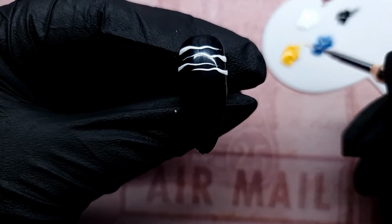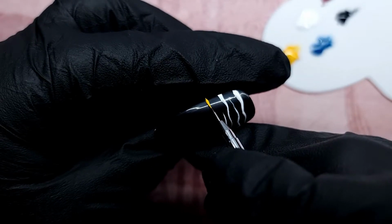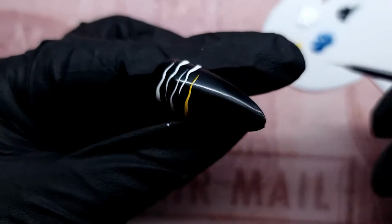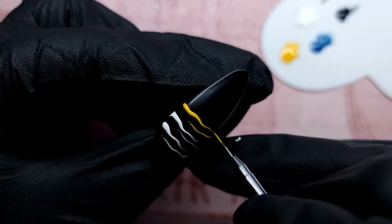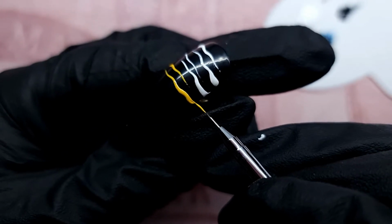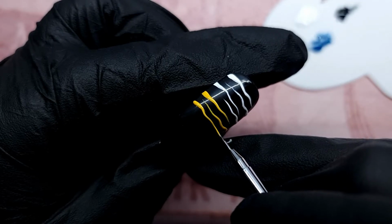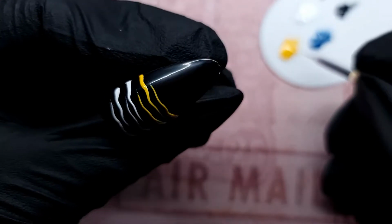And then I am going into the yellow. I'm not going to cure this because I want to see if it spreads out or not. I want to see basically how it reacts if it stays a little bit longer on the nail. So I'm just kind of going everywhere, and this yellow is the most pigmented yellow I've ever seen. I have quite a few yellow paints, and I find that yellow is quite a hard color to make as a pigmented color, if that makes sense. Not many brands have a good yellow paint there.